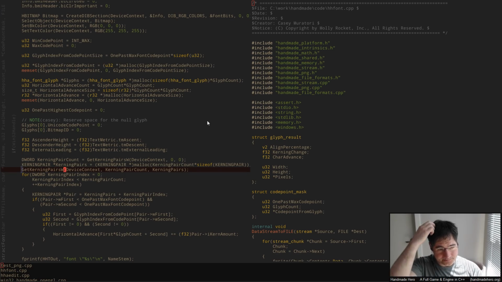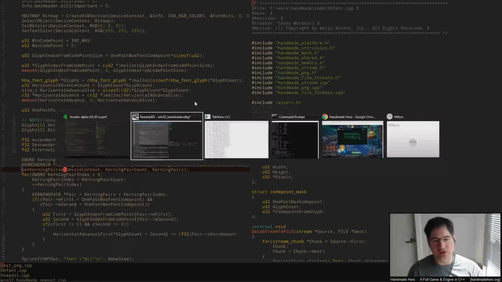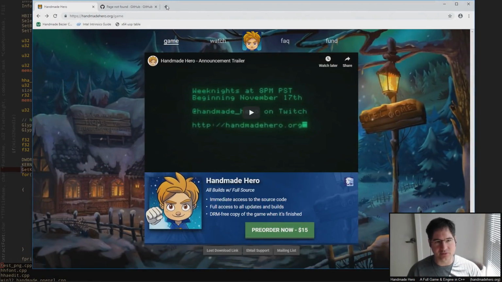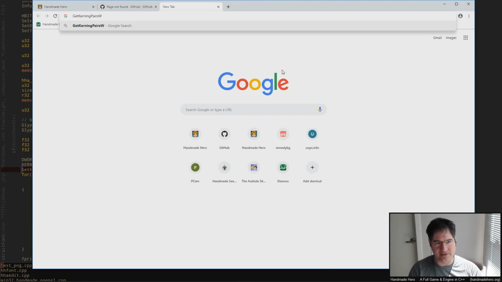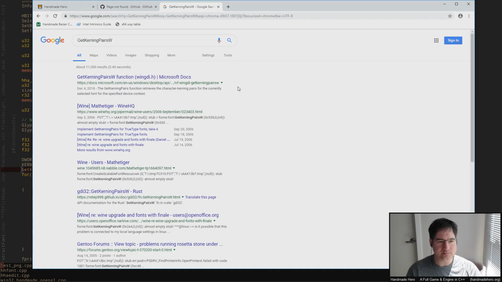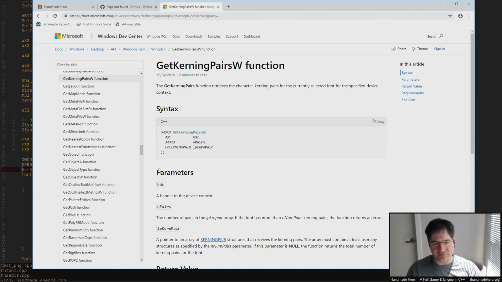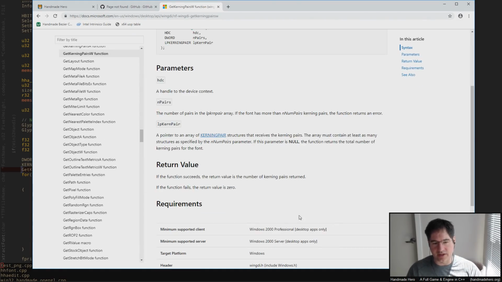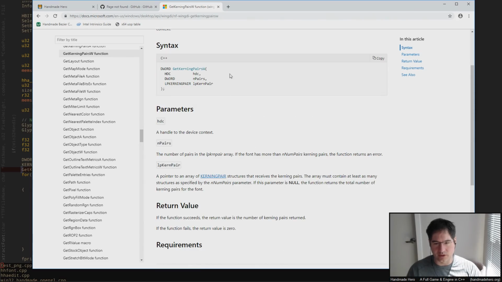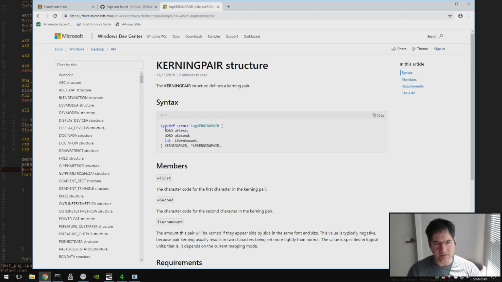I'm going to search real quickly in Windows to make sure there isn't anything special we need to know there. But the real thing I want to do is step in there and see what they are. But I want to see if there is anything in particular that I should know about in terms of what gets returned here. So this says, hey, we need this many of those things. That's what we expect to be doing. The kerning pair comes back as whatever that is. There's a first, a second, and an amount.